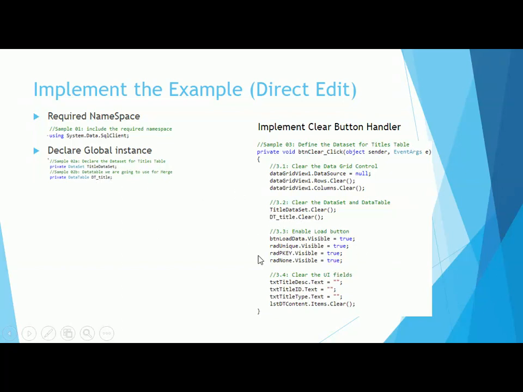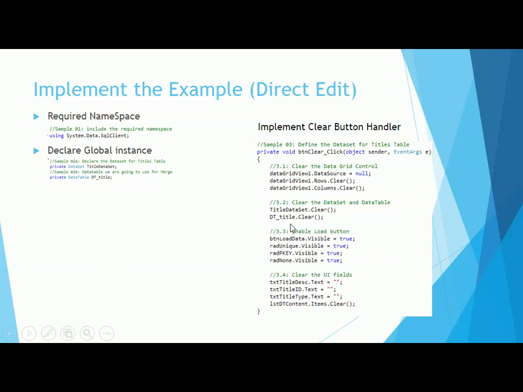When we actually load the data, we disable all the radio button controls as well as the load button control. This is to avoid loading again when we are already in the mode of having loaded data. We don't want to load and collapse our global variables. So when we are loading, we disable all these controls. In the clear handler, we enable these controls.